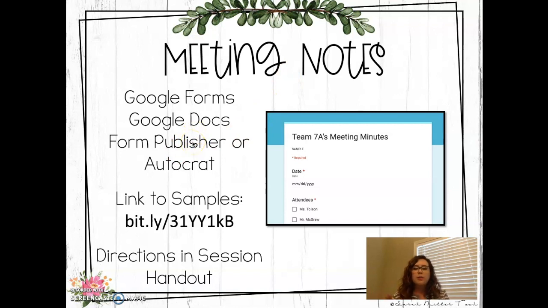It's almost like PowerPoint versus Google Slides. They basically do the same thing, but PowerPoint has a whole lot more options when you need to get into the nitty-gritty of something than Google Slides does, but Google Slides sometimes is just easier to use. So I'm linking a video and some notes on how to use Autocrat if that's the direction you need to go. But you can get away with just using Form Publisher too. It just depends on what your needs are. I'm not going to go through all of those steps again because they're basically the same as the observation form that we just did.